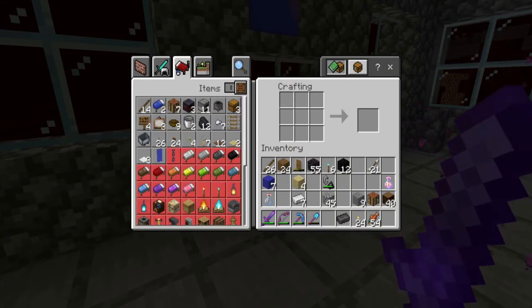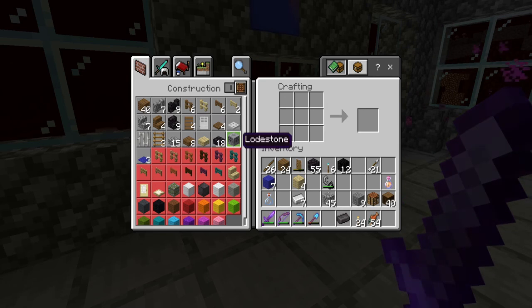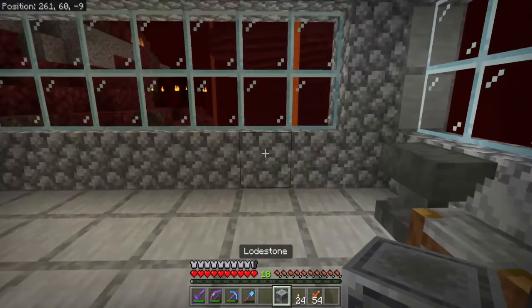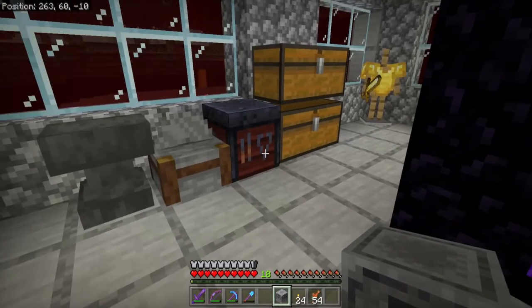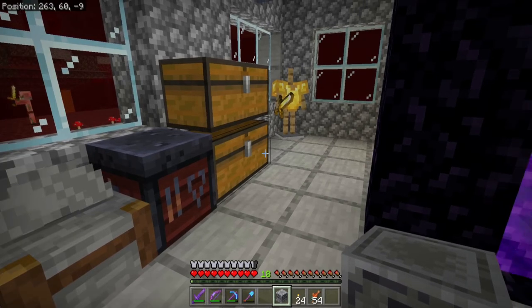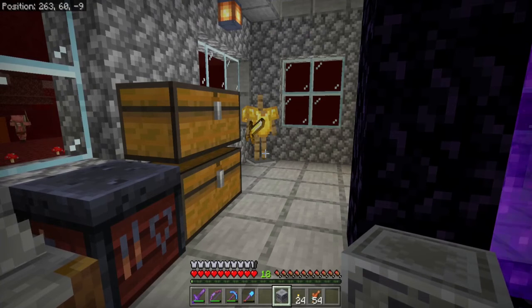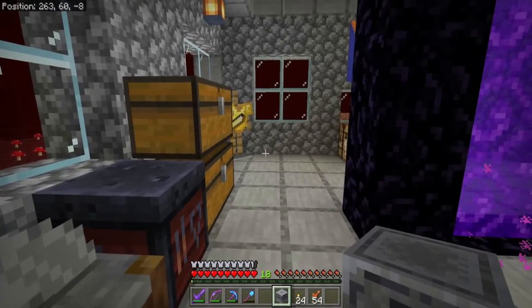Where'd they hide it? Oh, it's actually under building materials. Okay. So then you have a lodestone. I know this may sound counterintuitive, but you'll understand my reasoning for wanting a lodestone here in a moment. The lodestone is a new block that was added to the game in 1.16, and when you craft it using the netherite ingot and eight chiseled stone bricks, it acts as a waypoint in the nether.